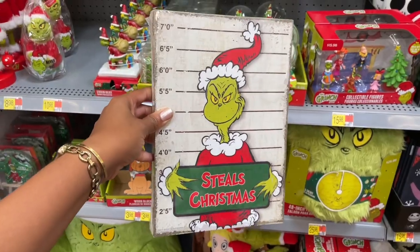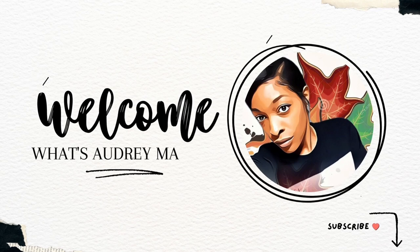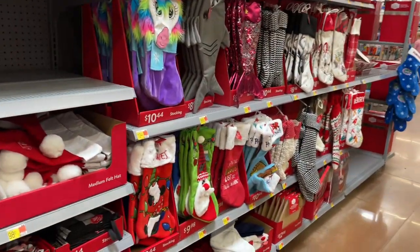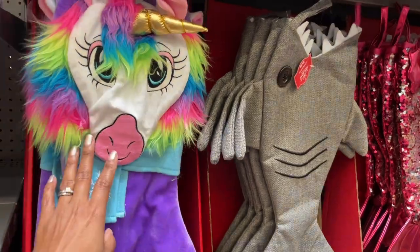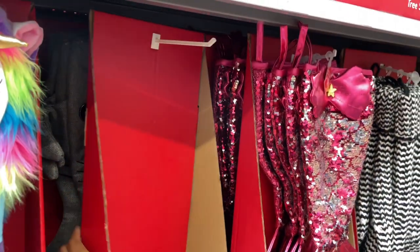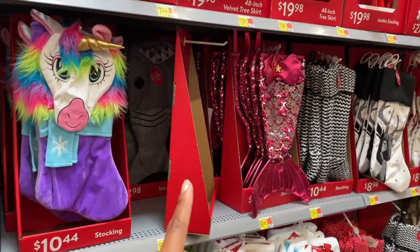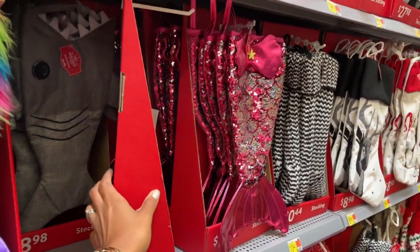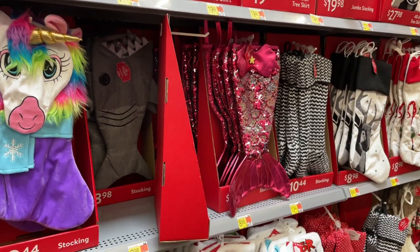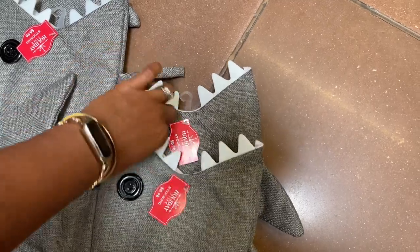They have a Grinch mugshot canvas - that is so cool. They have a whole lot of stockings in here. Here's some just for the kids: they've got a unicorn one and here's one that is a shark. I hate how easily things fall over. It's not me this time - look how flimsy this is. You have all of these stockings on this little plastic hook and it's expected not to fall over. Anyway, I'm gonna pick them back up because that's just the type of girl I am, but this was absolutely a setup.